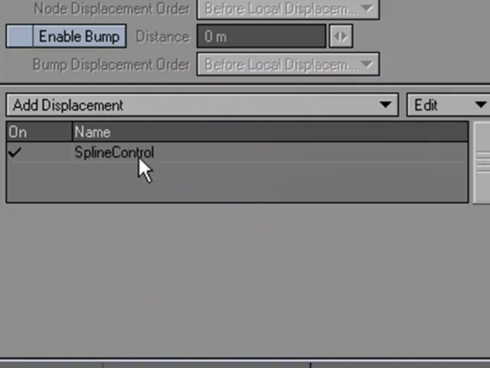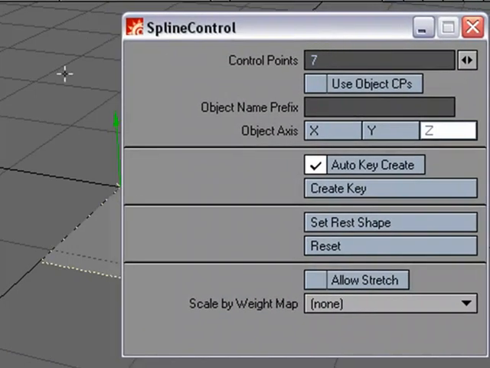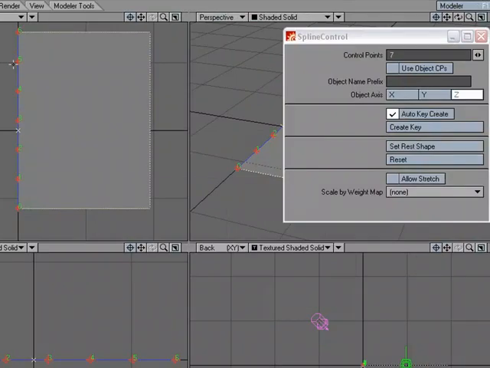It adds it to our list here, and if I double click, we get a window right here to work with. I'm going to leave that window open, but I'll close the Object Properties tab, and I'm going to activate Spline Control. And what it does is it goes ahead and puts a spline with different handles, with different control points. It automatically places it along the length of the object.